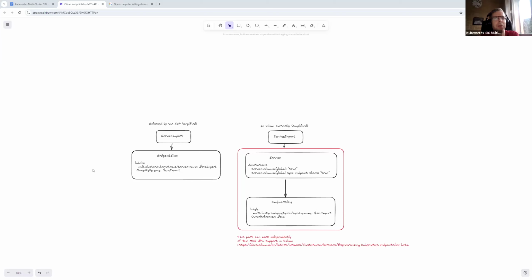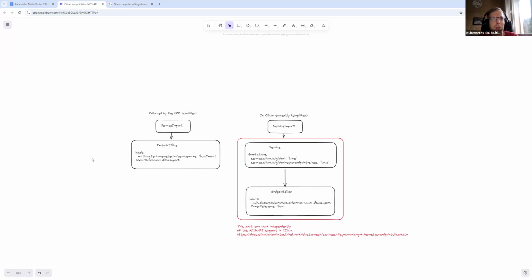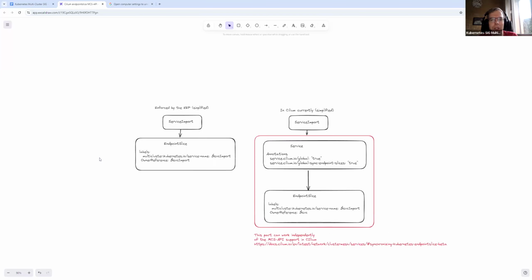I'm trying to remember what the reason for the owner reference was. I suspect it's just so that the endpoint slices are deleted when the service import is deleted. I believe so. Yeah. That was my question: what's the specific modification that you're asking for? Is it to remove the mandatory owner ref? Or have a way to link it to the service, but I'm not sure how it would go in the conformance test and stuff like that.